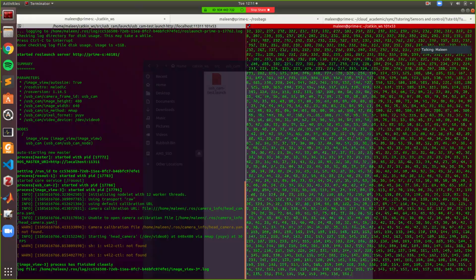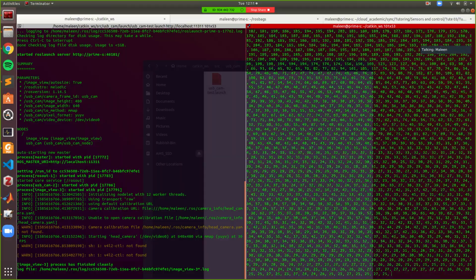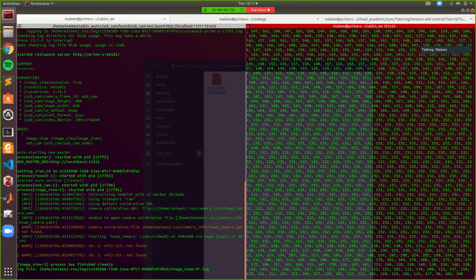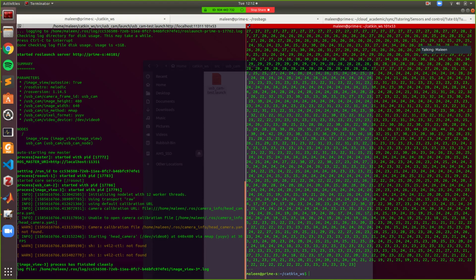These numbers are basically the matrix that forms the image that we've manipulated in the previous tutorials. Just to summarize, some important terminal commands when you're dealing with ROS are rostopic list, rostopic info, and rostopic echo.